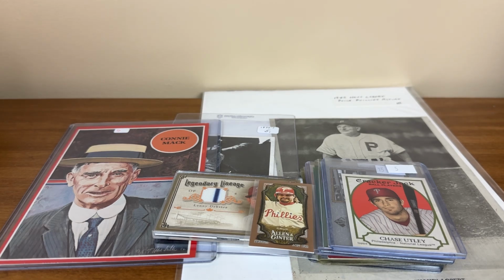Unlike the National, where it's just so compact, unlike even the Philly show, where it's so busy and sometimes really tight, it's harder. It's great to walk around with friends at those shows, but it's hard to really get a sense of the cards and really look where you could at the Neshaminy show. And then you could easily just migrate over to the food court at some point and maybe split up a pizza or everyone get something to eat and kind of sit there and talk about cards and laugh and stuff.